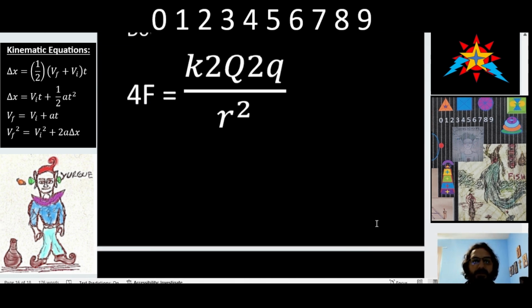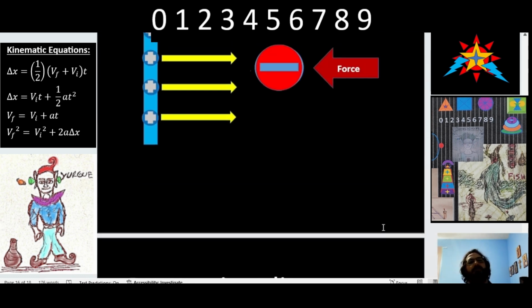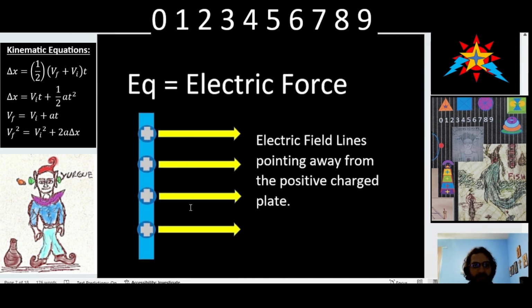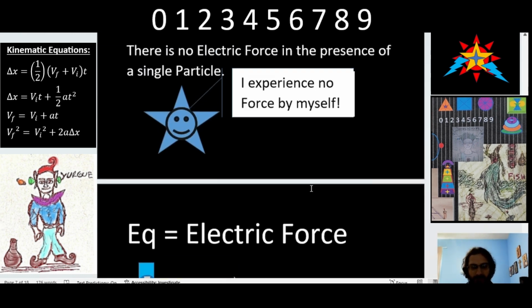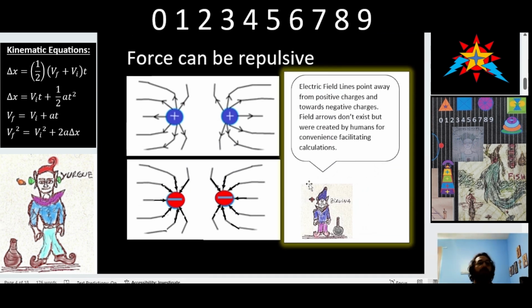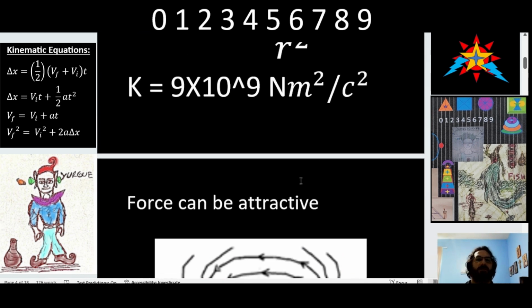So as you can see, is science invented or is science discovered? Are these arrows in the actual natural world? Do electric fields have arrows? What are electric field lines? What are electric fields in the first place? Because we know it's a field of photons. We know it's energy coming from the particles. But how is this energy coming out of the particle? Or is the particle losing energy because it has a charge? But it doesn't lose energy that way. So there are many things that we just don't know.